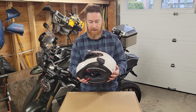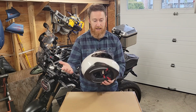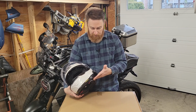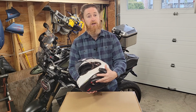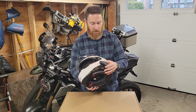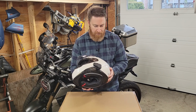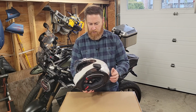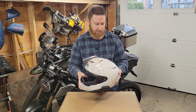I don't like it. And then on this helmet, they actually put a matching panel on this side. Why? I have no idea. Just a match, I guess. But this cover actually comes off. There's nothing behind it. It's completely useless. I wanted to stick the unit right on this cover, but wouldn't you know it, they put these nice fancy ridges on there. I wonder why. Just so you can't stick a Cardo on there. So I had to tuck it up a little bit behind here. It works fine. It's not that big a deal, not a problem. But yeah, it just makes me frustrated when all of these manufacturers are putting this big ugly panel on the side in the hopes that you buy their more expensive comm units.